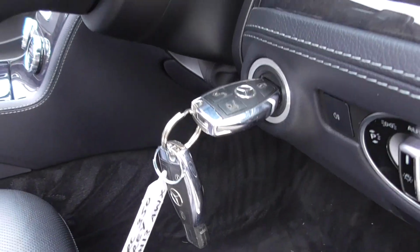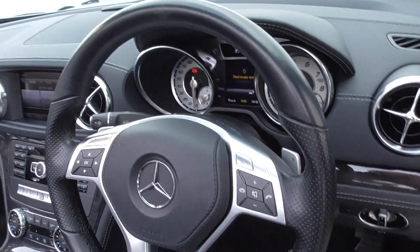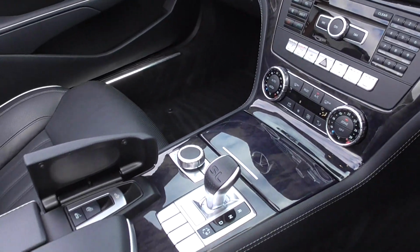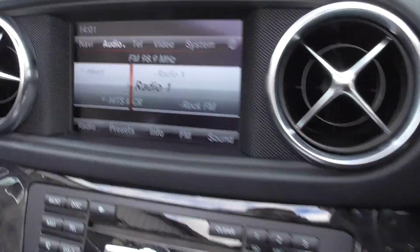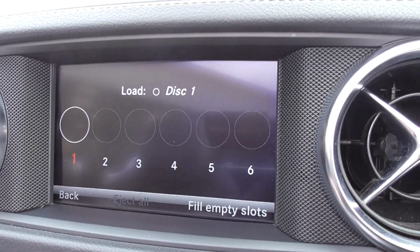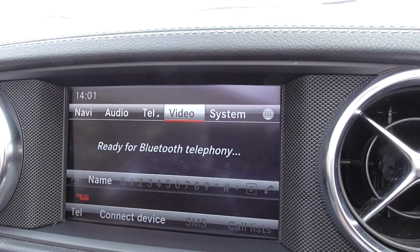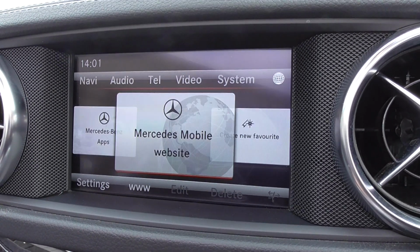Now the car comes fully spec'd up with what you would class as standard now, so cruise control, multifunction steering wheel, we've got the paddle shift as well on this particular vehicle, digital climate aircon, full sat nav, Bluetooth, music streaming. This car's got a CD auto changer as well, so if you've still got CDs like myself, put a bit of Phil Collins on there when we're going down, or your favourite music. So there you can see Dom's just demonstrating that. So satellite navigation, Bluetooth, and again we've got the video system, so you can also put a DVD in that CD player and effectively watch the film on the screen. Not advisable while you're driving, obviously.